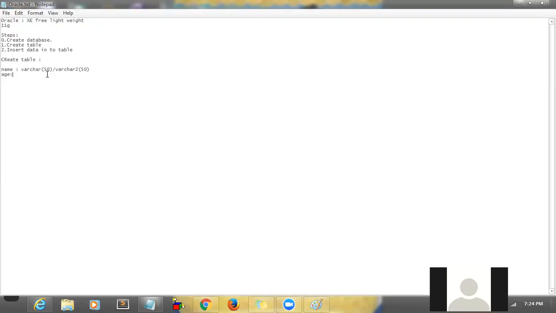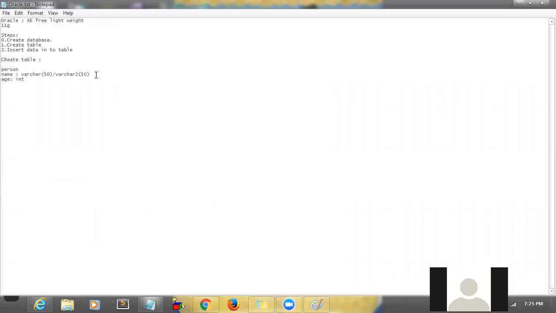So this is one data type. Now the second one is age. Age is a kind of number, right? So here we have a data type called int. These are the two columns. And what table name do you want to give? I want to give the table name as person, or persons. So this is my table name, this is my column name, and this is my data type.